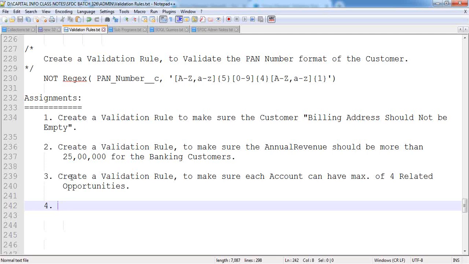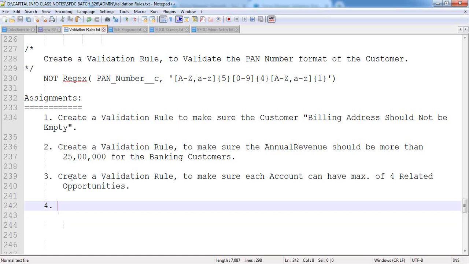Previously we used to implement some triggers. But now, on your account object, create a roll-up summary field in order to get how many associated opportunities are available. Get the count of those opportunities, which will be stored inside the roll-up summary field. Now, on that roll-up summary field, apply a validation rule. If that value is greater than 4, then don't allow this record. Display the message: an account can have a maximum of 4 associated opportunities. You know how to configure roll-up summary fields.